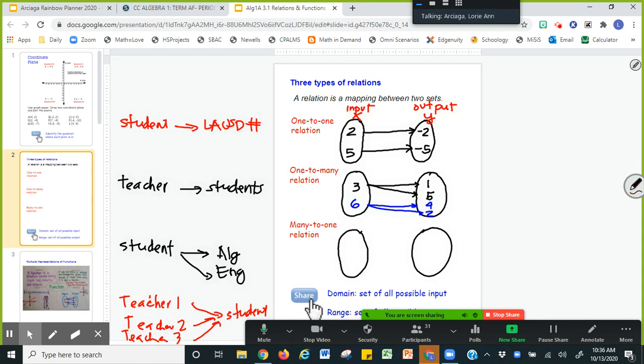All right. So now let's represent that here in our mapping. If you just join us, get your notebook and, yep, start to write down your notes. So many to one, let's say 1, 2, 3, and we're just gonna pair that up with one number in the range or output. So there, that's a many to one. Okay, it's a many to one relation. All right, so go ahead and finish copying that.